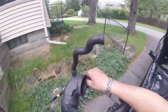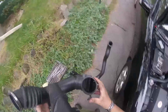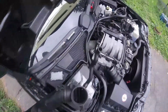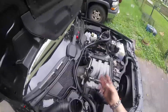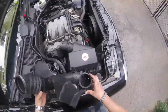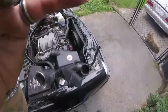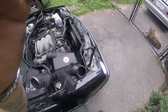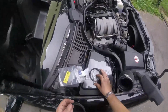Yeah, this seal is pretty hard. I have a couple of seals inside. I'm gonna go see if I have the right size for this. I would really like to do this while I'm doing these injectors. If you get to this point, it's one more step. You may as well do preventive maintenance, keep your car running right. They're only about $12, $13 for those seals. I'll be back. This seal, how dry and brittle it is. It's cracking if I go to bend it.